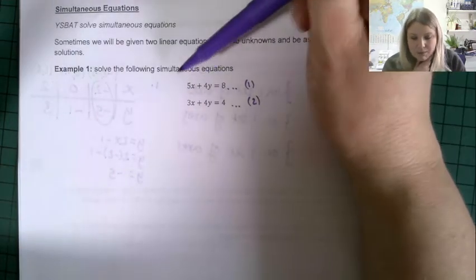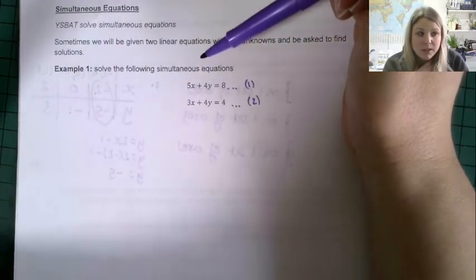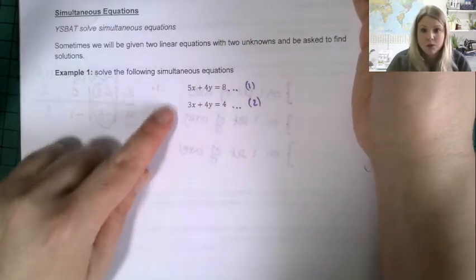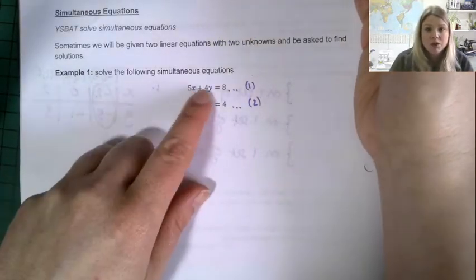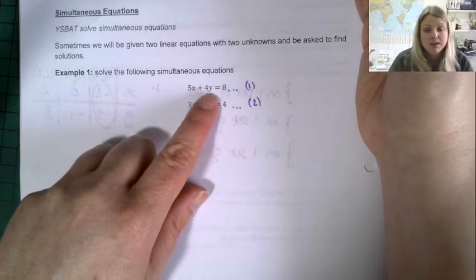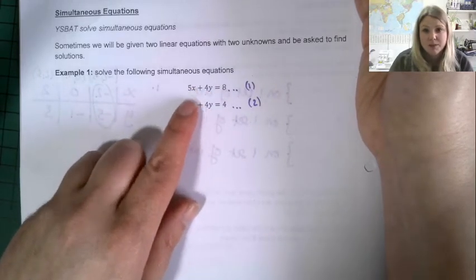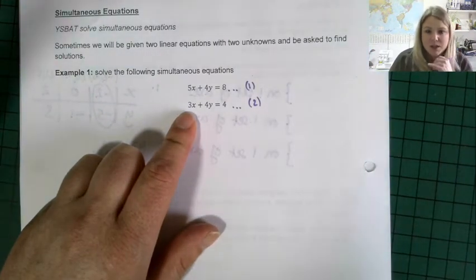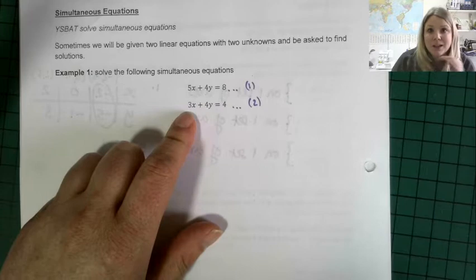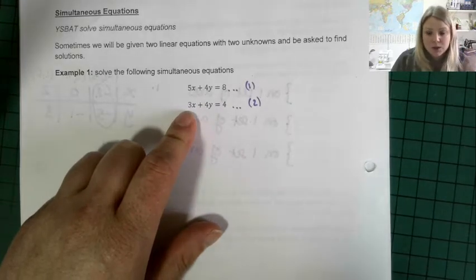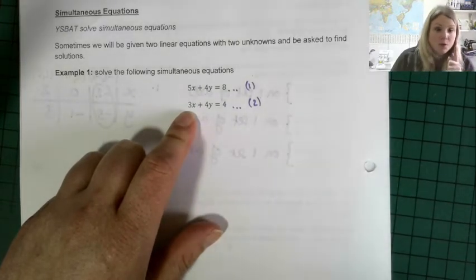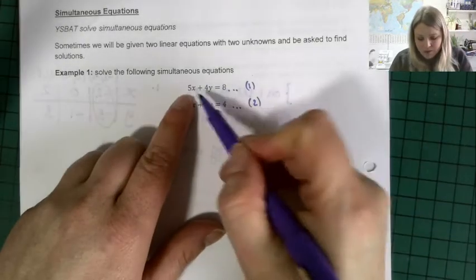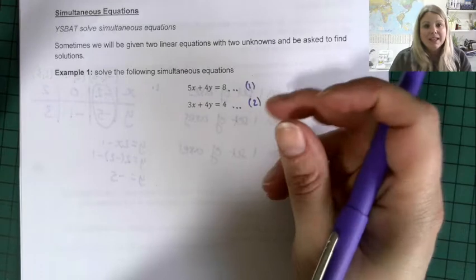With simultaneous equations like this, you might also hear people referring to them as two equations, two unknowns, because we've got two equations and two unknown values. We don't know the value of x and we don't know the value of y, and they appear in both of the equations. So if we can manipulate these equations in such a way that we can get rid of one of the terms, then we're down to a bog standard equation with just one unknown, and we all know how to solve those.